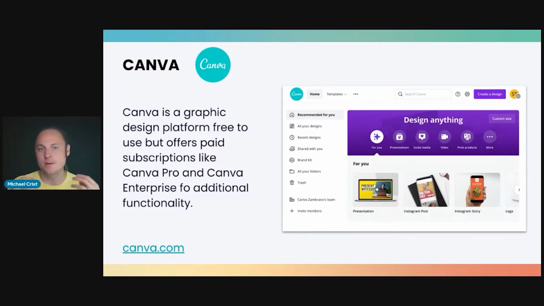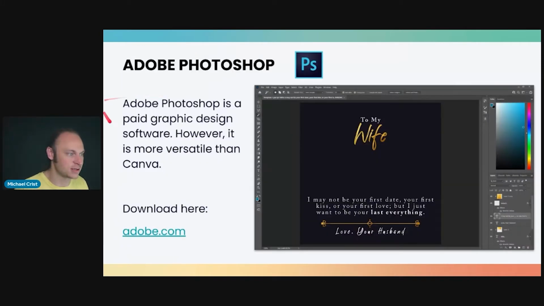I love Canva. It's free. It's super fast. I've made a million designs on it before. I've done it live before too in my Coffee with Michaels. If you get stuck anywhere, there's a ton of resources to help you get through Canva. So Canva is a great choice, especially if you're just starting out and you're on a budget and you don't have a ton of graphic design skills.